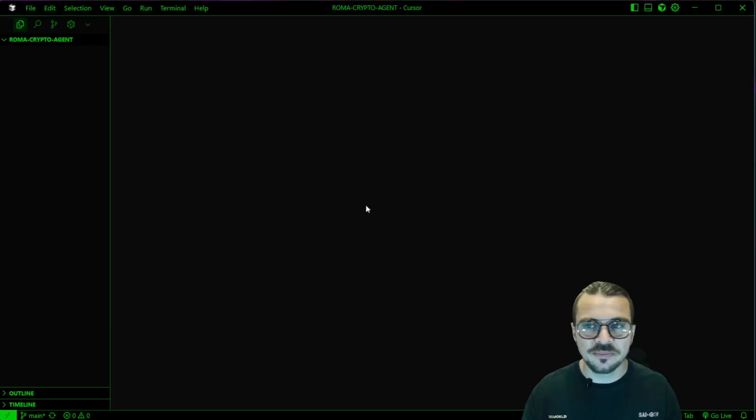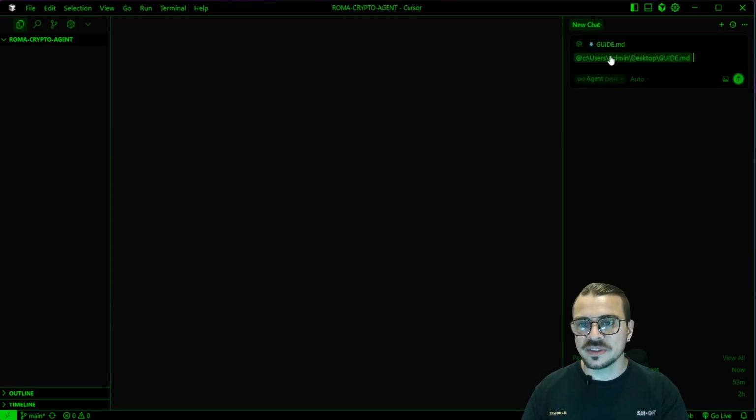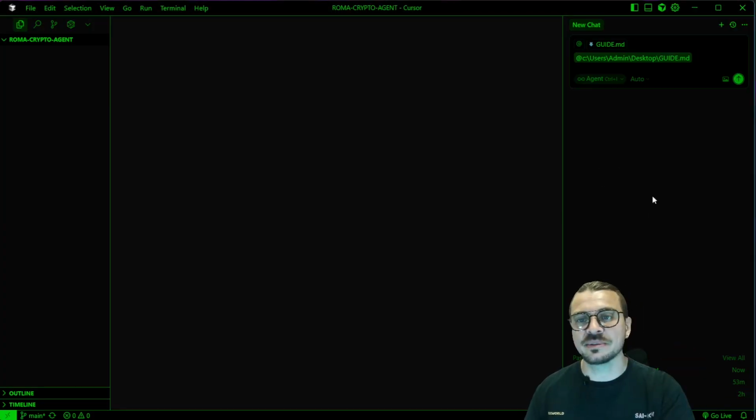So here's my repo. I'm going to open up the tab with Control-Shift-I. This opens up the new chat context. What I'm going to do is drop this guide in. Note that I have updated my API keys in this guide. What you see here is I blanked it out just for my own safety. But in the guide I'm dropping in, it has the actual API keys, so that Cursor has access to them, which is probably bad practice, but I'm going to do it anyways.